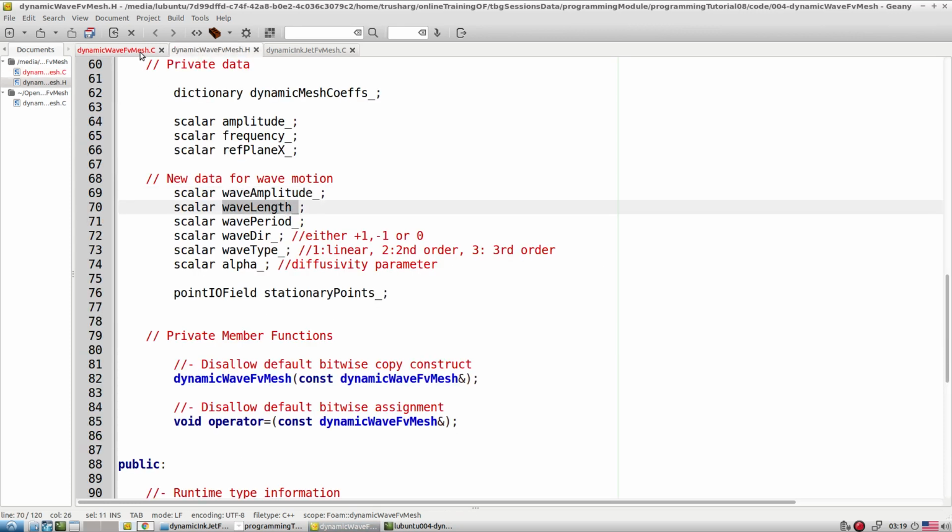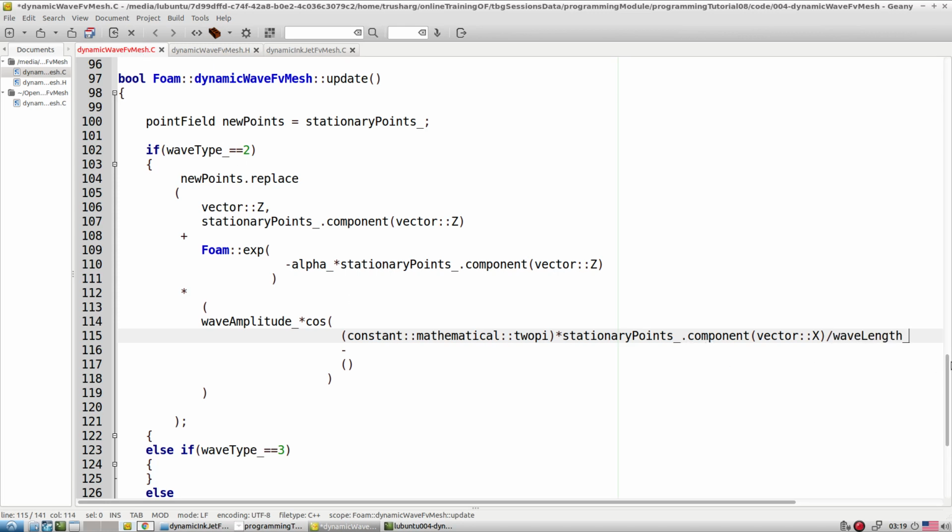So that is what we required, wavelength. So we are set with this one thing. So constant pi, mathematics into star of stationary divided by 2 pi, and everything I think that is fine.